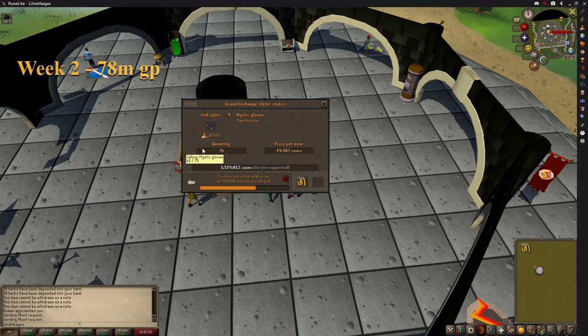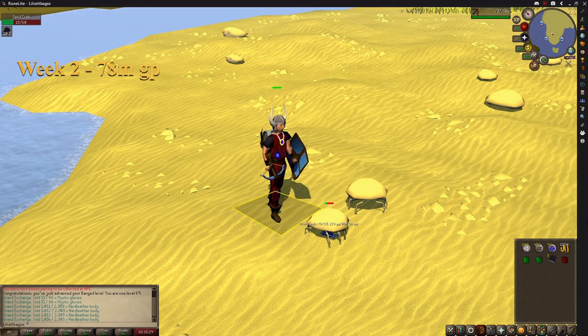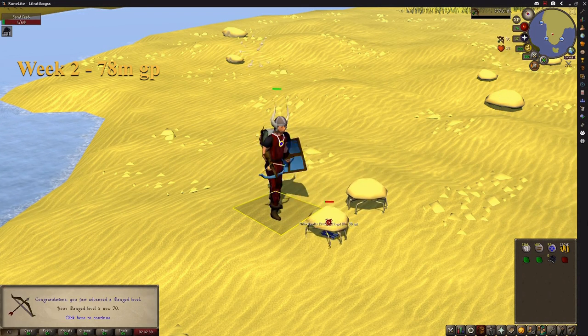That is huge. These are the Mystic boots and the gloves that I bought earlier, and they're both selling double the price. I've made over 1 million GP in one day. Trying to get all my stats up to 70 because obviously I'm going Barrows, so I want to be able to wear the gear, and this is level 70 range.